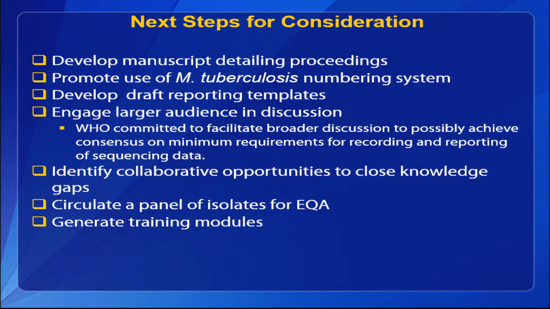And so I look forward to hearing more about that process in the future. And then we want to identify collaborative opportunities to close knowledge gaps and maybe make those connections and networks where they need to be made. To circulate a panel of isolates for EQA, especially for next-gen sequencing, which I think is very important and would be very valuable, and then to generate training modules.